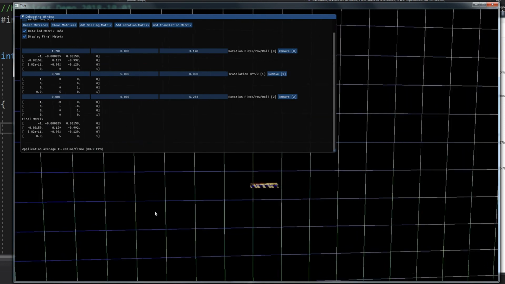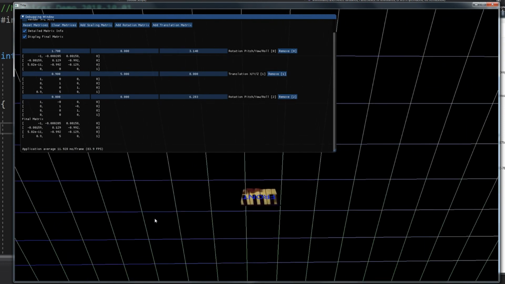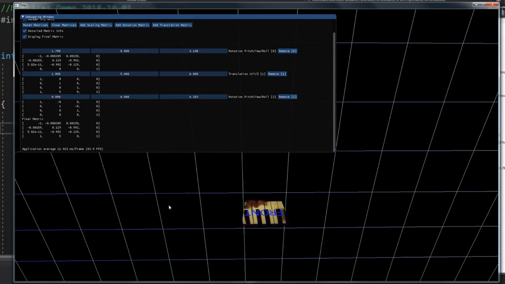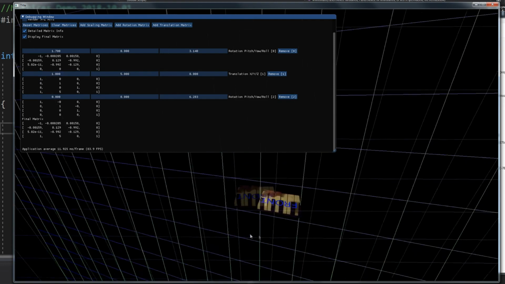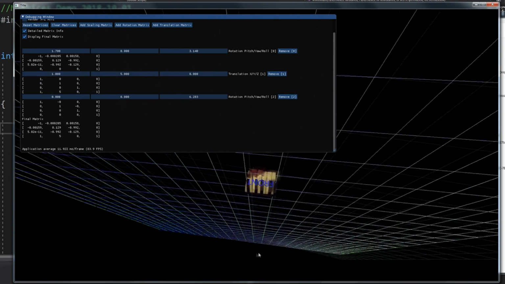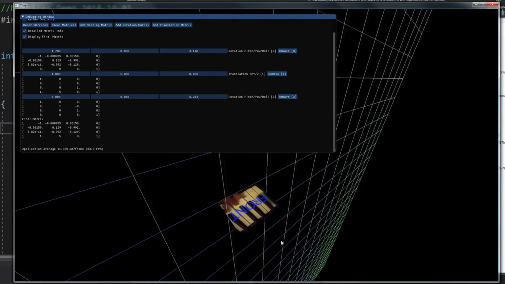So yeah, that's all that we are going to cover for this tutorial. I just wanted to do a quick review of how matrices work. In the next tutorial, we are going to implement a matrix for transforming our object. And then the tutorial after that, we will probably get into the actual view and projection matrix, which you need if you want to set up a camera and move about the world and have proper projection.